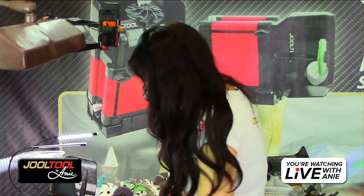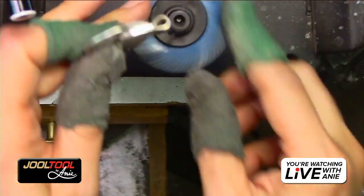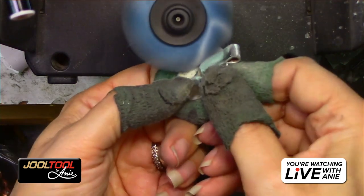Okay, so I'm going to go back to the silver pendant. Don't think I forgot about it. Don't think I neglected it. So I'm going to hit it with the 400 grit.